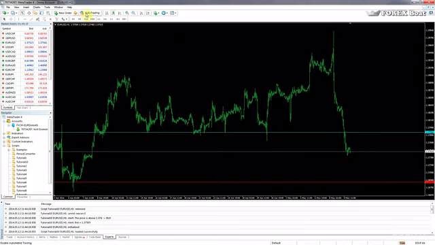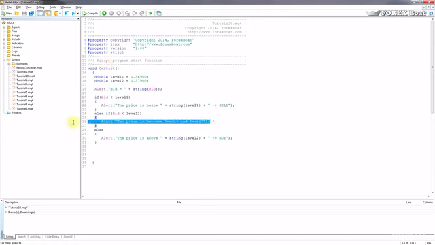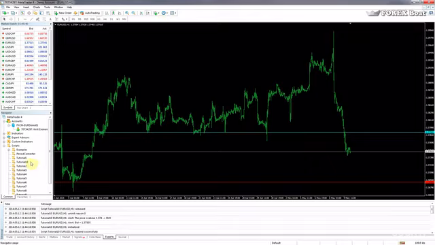So what we're expecting is for this part to be executed, because bid is less than level 1, this is not true. This is false. But then when we go on to checking the second condition, bid is less than level 2, this condition will be true. So this code will be executed and this code will be ignored. So let's compile that and have a look at how it works.